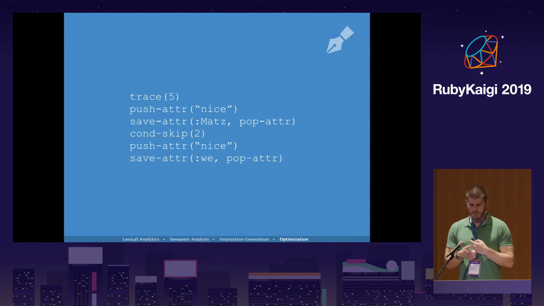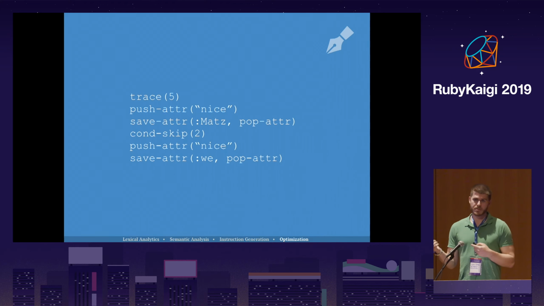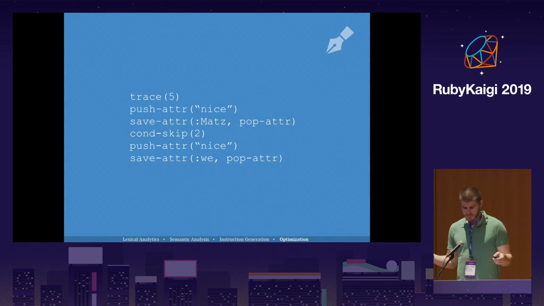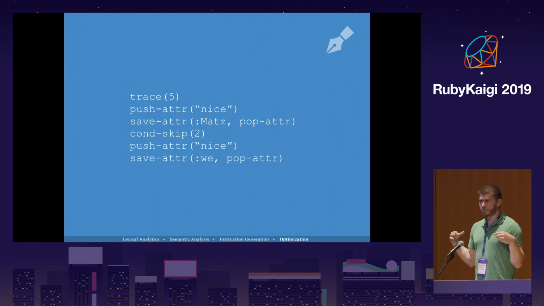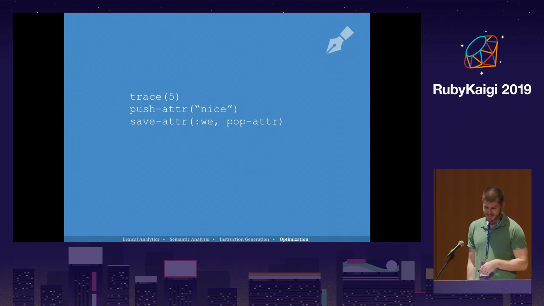So first of all, let's look at our instruction sequences. All of this is going to execute at runtime. So when we go and execute our program, these things are all going to run no matter what. But the thing is, we have some prior knowledge about this. We know what can be executed at compile time because we can assume Mats is nice, right? I mean, this is like saying like sky is blue. So what we're really saying is this is a constant value. And so we can just go ahead and strip that out and move it on up. So we are nice.